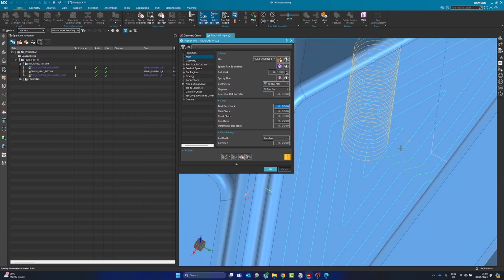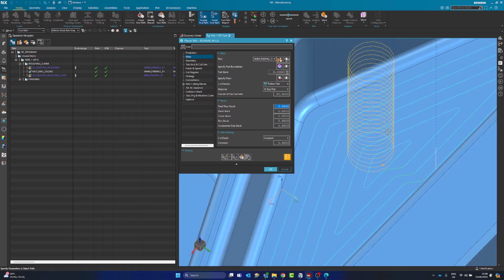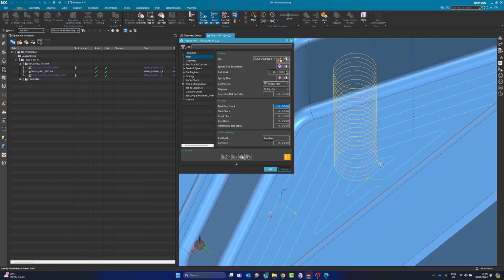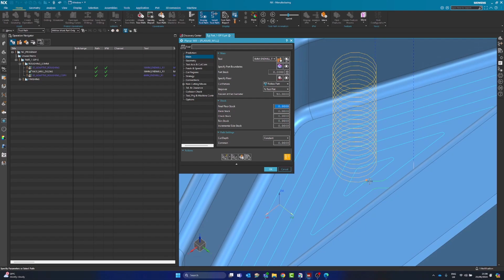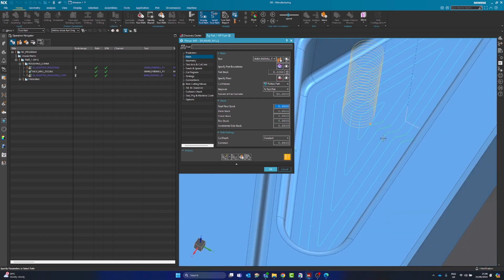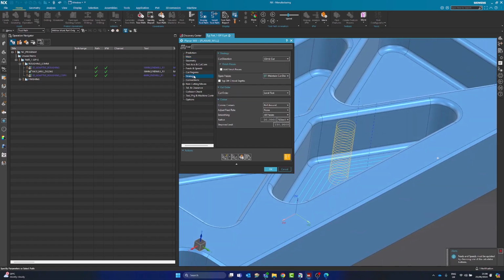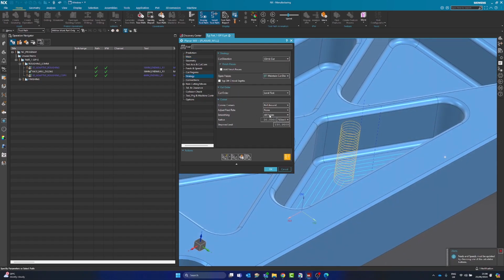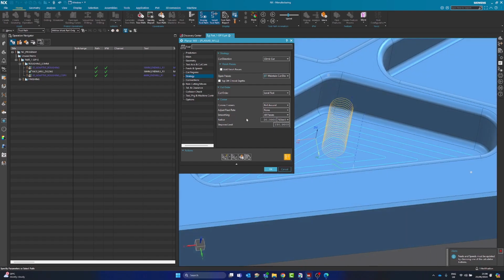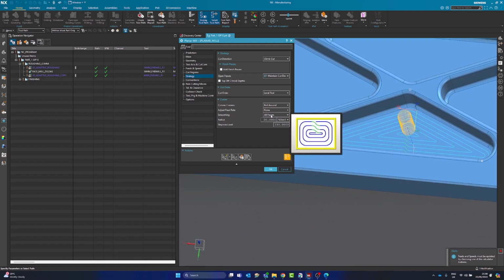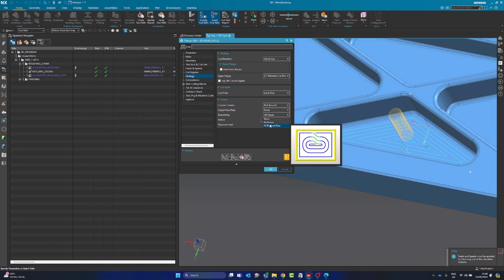Okay. So now we've got these smooth connections coming all the way down to the floor of the pocket. We've got these nice smoothing connections coming out. And it all looks good. So the next thing I don't like is, oh sorry, let me just go back onto the smoothing. So with smoothing, you have all passes and you have all but last pass.